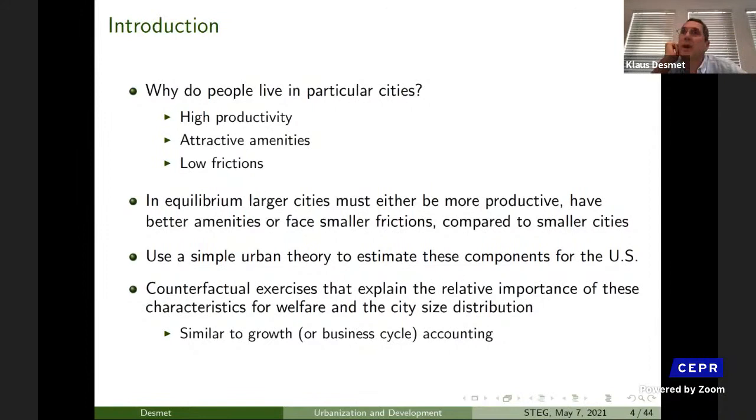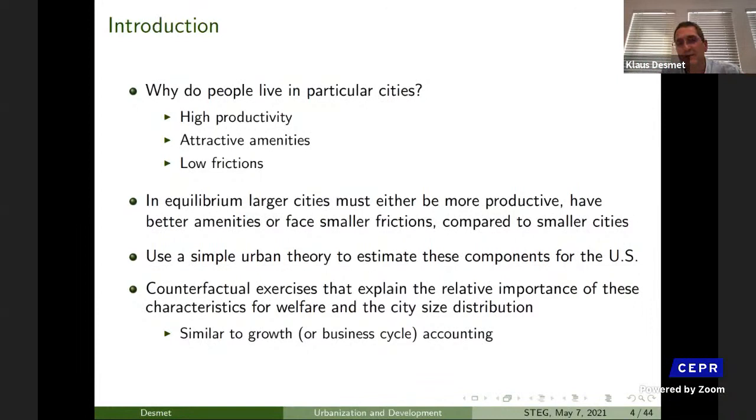I think that approach of a system of cities is important, because very often urban policy is run by city governments. A city may say, I want to do this to make my place more attractive, but that doesn't necessarily mean that is the best thing to do from a systemic point of view. And so taking into account the entire system of cities, I think, is a useful approach.